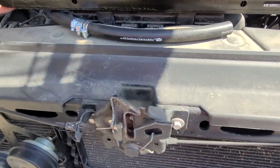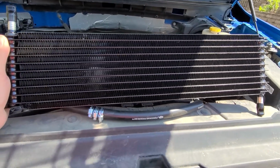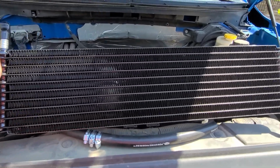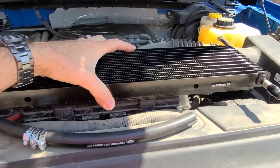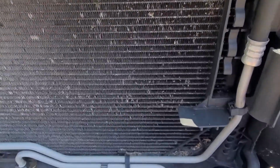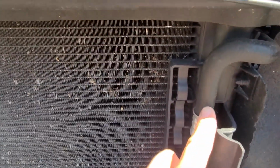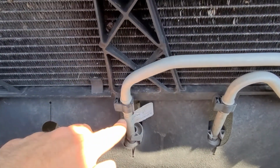The truck didn't come with an auxiliary transmission cooler, so I got this super heavy duty Desert Type one here. It's a 9-row, and the factory is only a 4-row, so it's better than the original. What I'm going to do here is just cut this line here because it's just 1/2-inch hose, and then attach the other end down here.